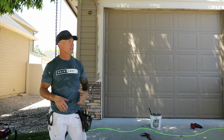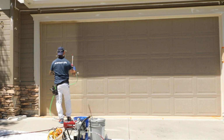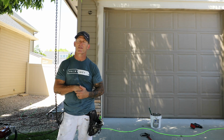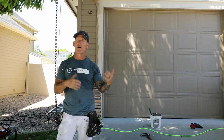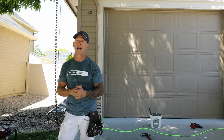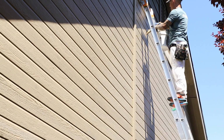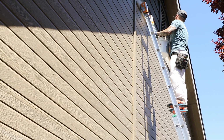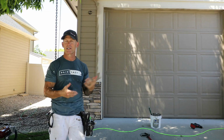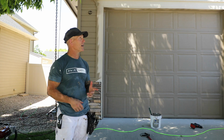It's large expanses, but even something like this, a metal garage door like this, doesn't have to be back rolled because you don't have to promote adhesion on something like that because it's metal. So you don't have to back roll that. On the siding, there are places when I'm spraying, I'm going to be back rolling them before I spray and not after I sprayed. After I sprayed, I found a few places that needed to be back rolled. Up on these high areas where I didn't have the ladder jacks, I didn't do any prepping until I got up there. Once I got the ladder jack set, I did my prep work, I did my caulking, my back rolling, and then my spraying.